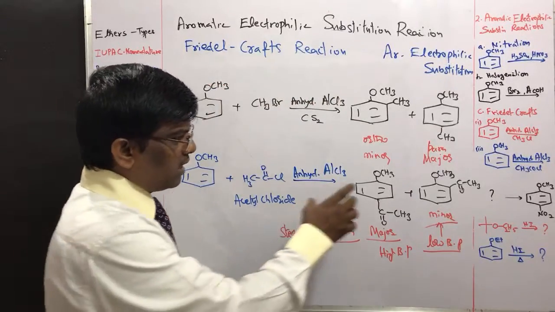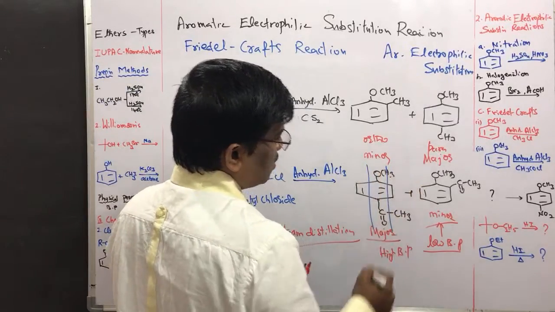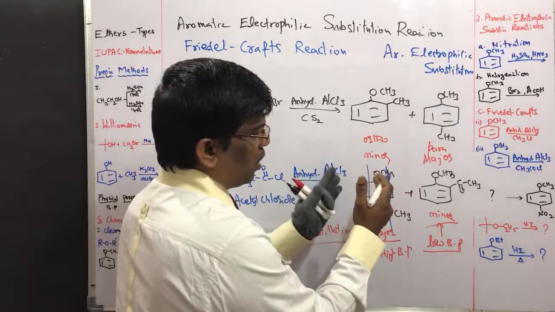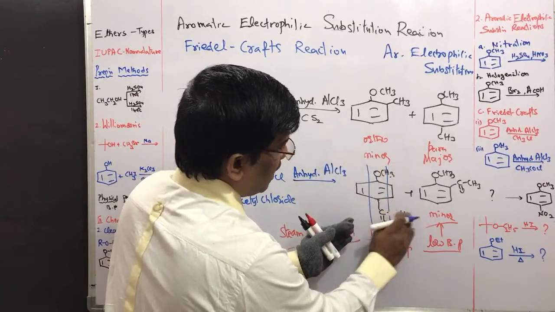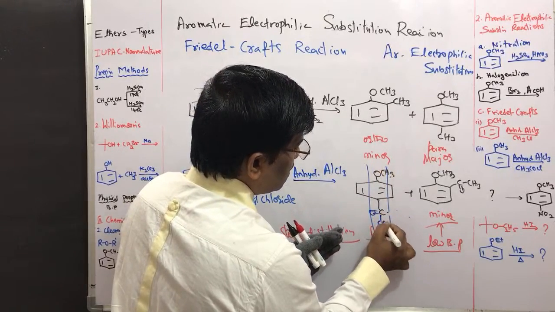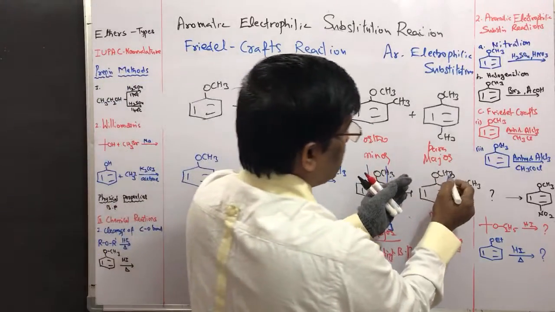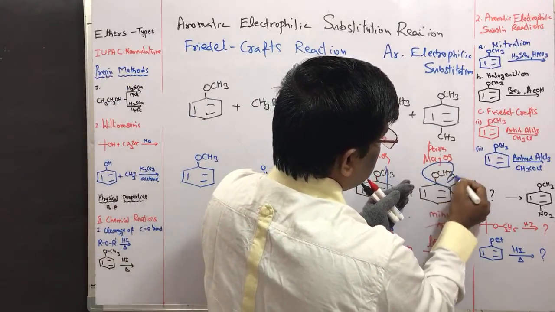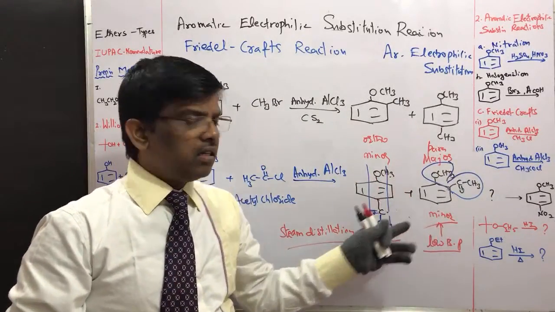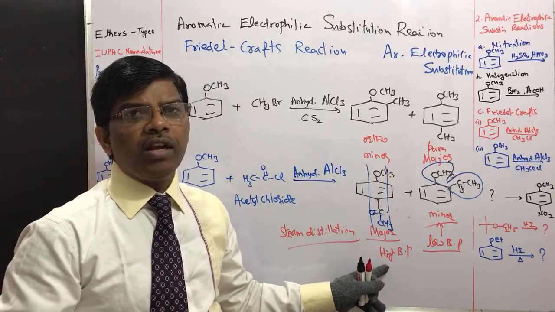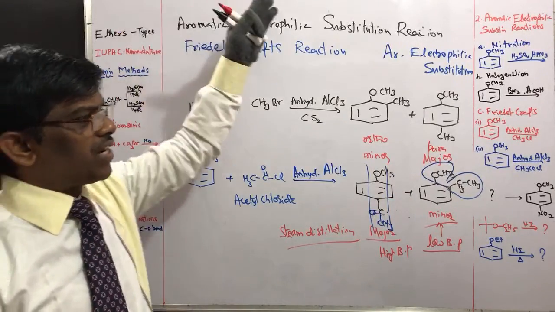And one more thing, why is this para going to have a high boiling point? Because of this linear structure. In a crystal, or in a molecule if it is a liquid, it is going to be tightly packed. So it is symmetric, a straight chain, some linear structure. Whereas this is a different structure, so it is not going to be tightly packed. This is going to be tightly packed, so high boiling point. Dear students, so this is how ethers undergo Friedel-Crafts reaction.